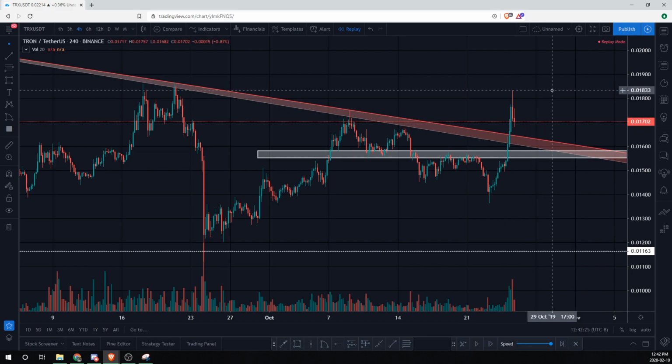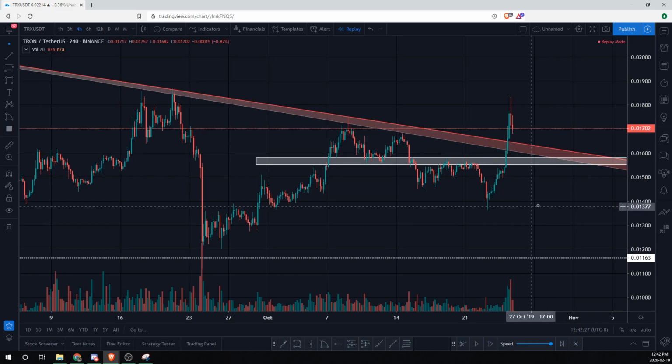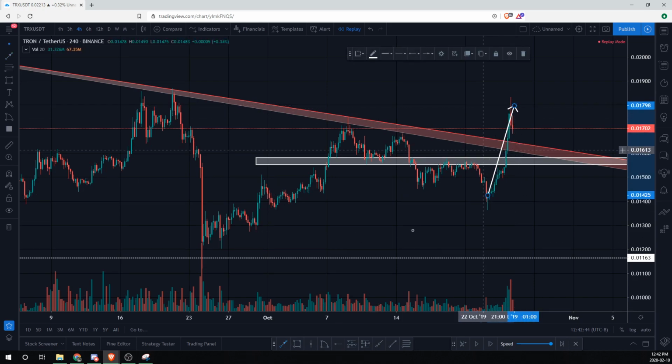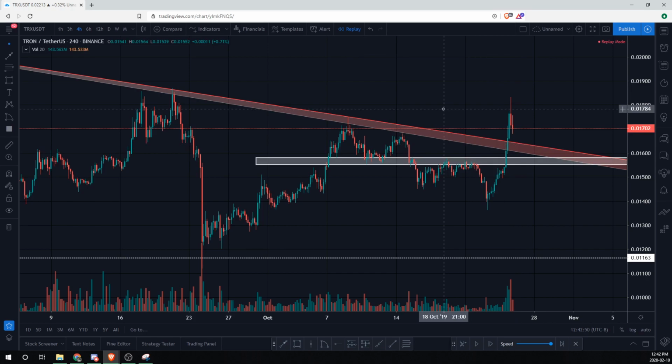So we've completed the market structure. Now we're just going to play the price action, and we really want to make sure that we get a validation that there's going to be a new level of buy pressure. There's going to be a new level of support being held before we look to enter, because this could easily be a fake out that just goes right up and then right back down. We don't know, so we want to see the price hold a key level of support before we look to enter. So we want to see buy injection.